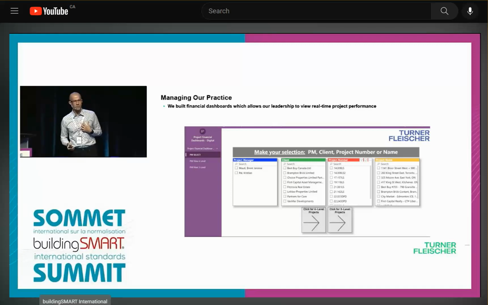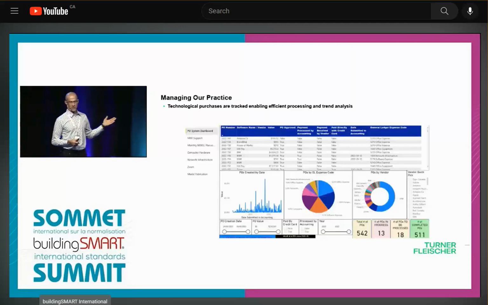Now as CTO, I like to spend money. And I realize I always go to the CFO saying, can we buy this? Can we buy this? There's a lot of buying that happens in order to enter this realm of digitization. So the amount of invoices and purchases, I wanted to understand what we were doing. What are the trends and how can I push us forward? So this is a log of 2+ years of purchase orders, supports, Microsoft 365 subscriptions, computer hardware purchases. It's all there. It's all at my fingertips, and I'm able to understand how we function.